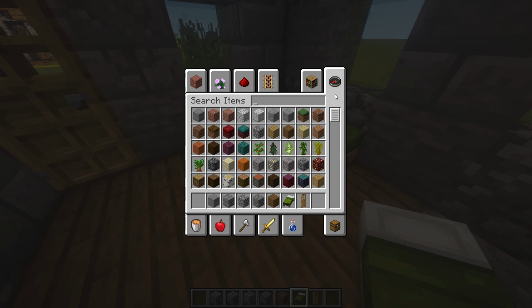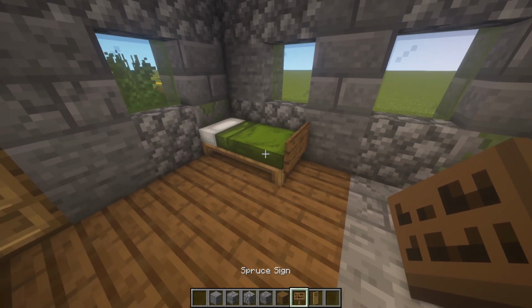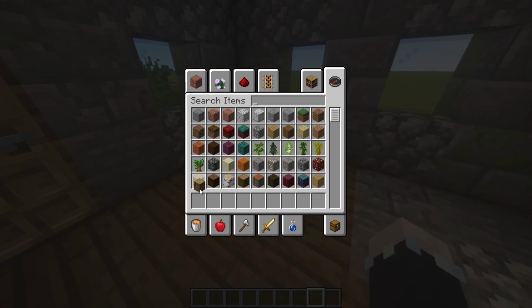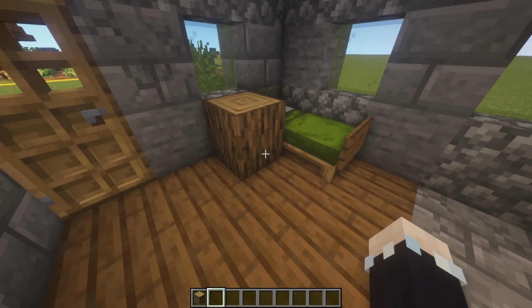Bed, nice. And now let's take a spruce sign, place this here. Cool. We've got a bed. Now let's actually take another bit of decoration. Let's take an oak log and place it right here. Now I think that looks like a log table, you know?